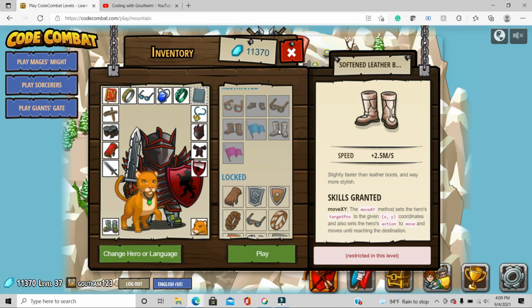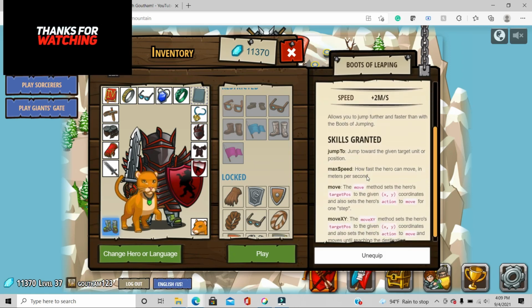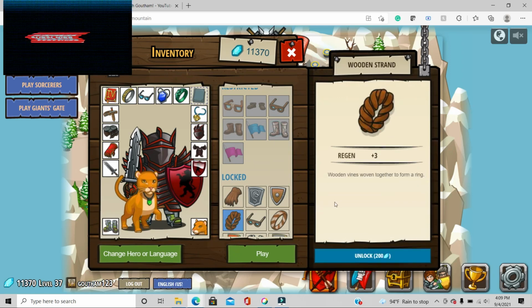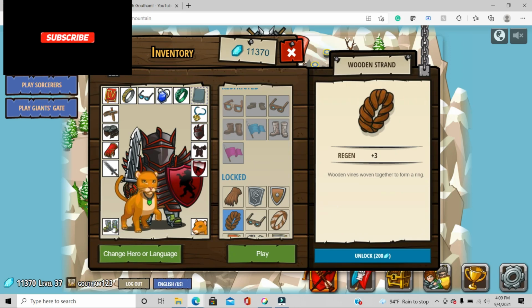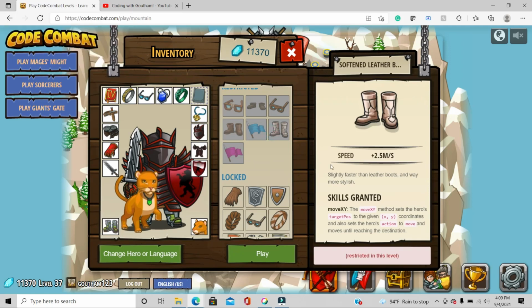They don't allow boots faster than... Wait a minute. Do they only allow boots to move? This has move. This has move. Oh, they don't have move. That's why. Okay, but these are still fast. These are the fastest boots to move on. It has all the functions you need and it's fast. If you want to go faster, you have to sacrifice some things. So that's it. Okay, so let's begin.